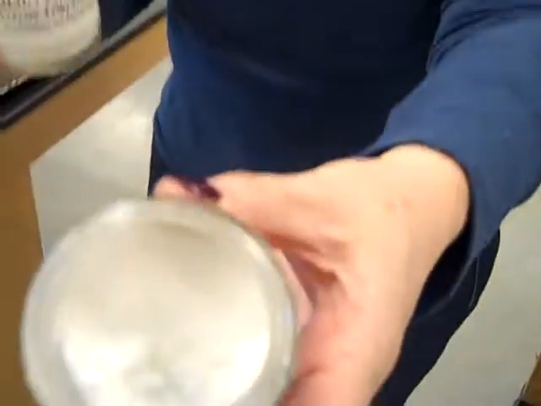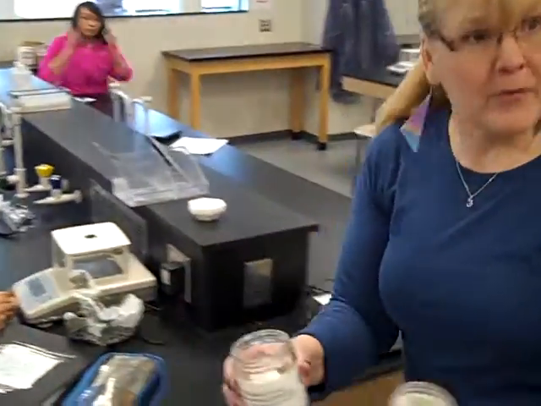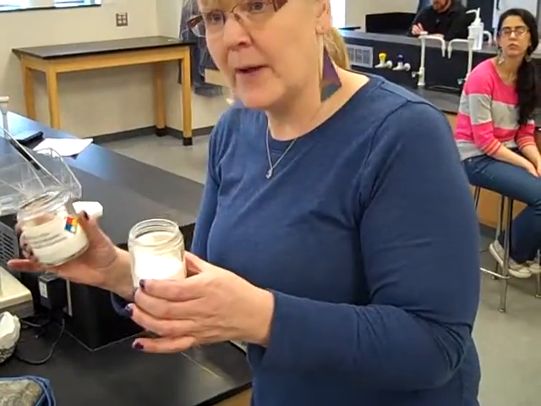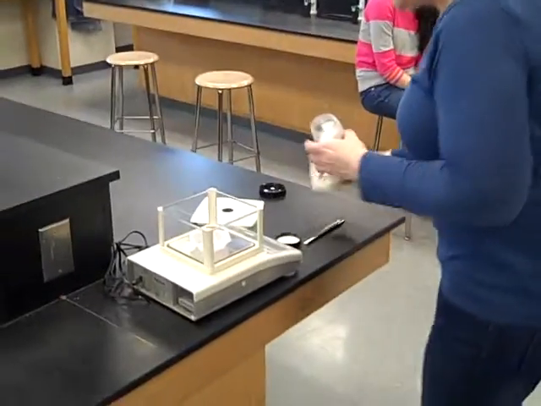Nice clean fat test tube. You're going to need a thermometer. Obviously, your supplies are in the back. We're going to weigh out our two compounds. Now, our two compounds look differently. The anhydrous is a powder. The hydrate is a solid. They're all solids. The hydrate looks like salt or sugar, and the other one looks almost like powdered sugar. One's a powder and the other looks like salt. If you do the same compound, obviously, they're going to look the same. Make sure you get two different ones.